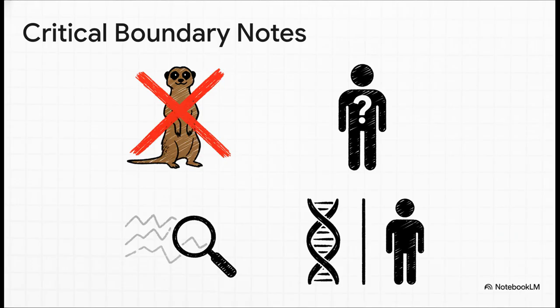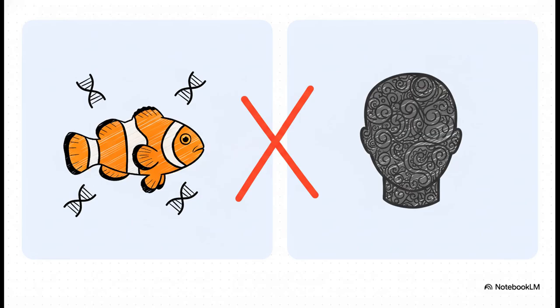A meerkat doesn't have GAD. Number 2, this is a tool for understanding humans, not animals. It's a prompt about us, not a label for them. Number 3, if a mapping is rated weak, you have to use it with extreme caution. And number 4, this is a huge one, a biological function in an animal is not the same thing as a complex human identity.